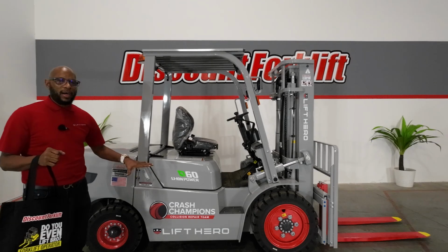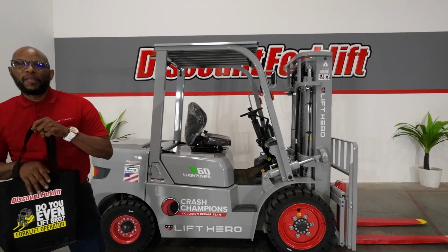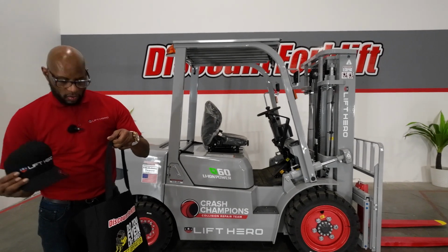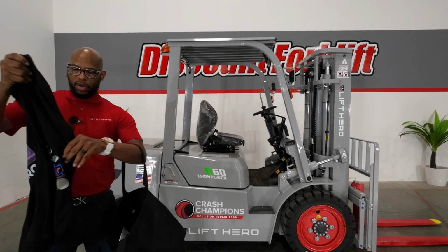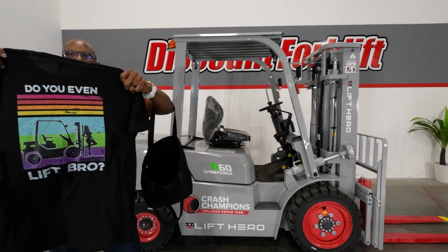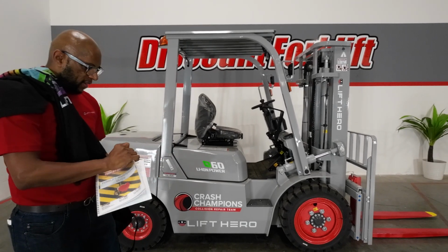Before we get into all of the product here, I want to go over your goodie bag we got for you, okay? First of all, I want to show you the cool Lift Hero hat. And we got a t-shirt. That's the front. Then that's the back. Do you even lift, bro? And then we have a discount forklift maintenance guide.